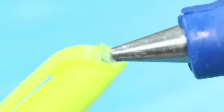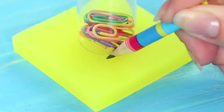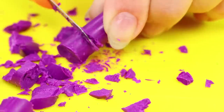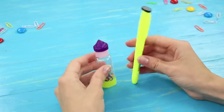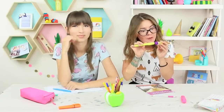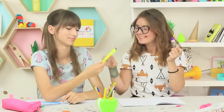Hot glue a magnet to a marker cap. Fill a jar with metallic paper clips. Trace the jar on an eraser, cut it out, and hot glue it to the bottom. Cut an empty tea-like container and wrap it to make a cone, then fasten it with hot glue. Slice crayons and melt and pour them into the cone. Put the jar cap into the melted wax and wait for the crayons to harden. Take off the cone and shape it using a knife. Now you can move paper clips inside the jar with a magnet. Cindy figures out how this paper clip game works — she is mesmerized by the laws of physics, magnetic field in action! You can also play tic-tac-toe with a crayon and marker. This jar is full of peace and fun.